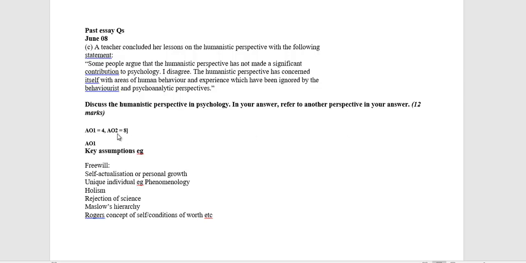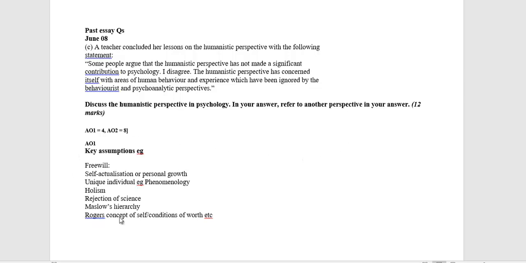Okay, so old spec AO1s, and they used to call them AO2s. These days we have AO1s and AO3s, but the principle is the same. So you're asked to discuss and make sure you include terminology on the humanistic approach, okay? But then the question is discuss it, and in that discussion you are making these comparisons with other perspectives, and within that you can say which one's better or stronger or weaker or whatever. Okay, so I'm going to show you that, and I'll show you a sort of template. So discuss humanistic, and in your answer refer to another perspective.